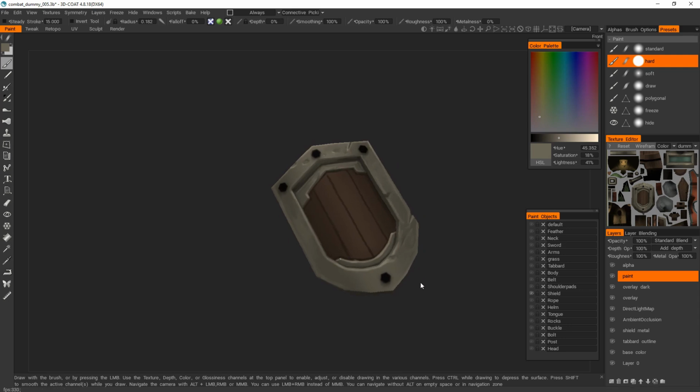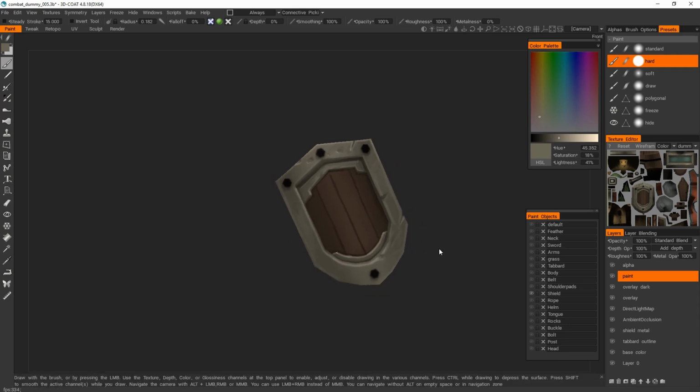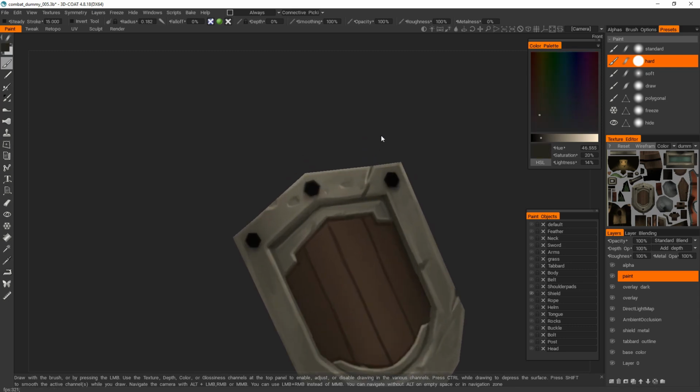Just going to put a couple more scratches and stuff. I'm also trying to think, right, if people are going to fight this, where might the damage be? In this case, they're probably going to be swiping it from the top. Maybe they'll try stabbing it in different ways sometimes, but for the most part, they're probably attacking from the top. So there's going to be slashes coming downwards. Stuff like that will help you to create more believable damage and wear and tear.